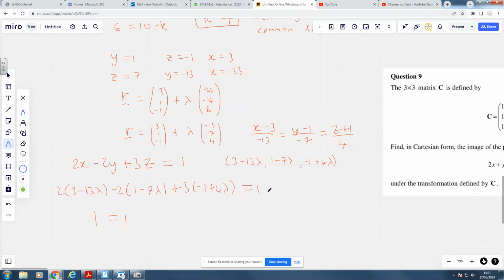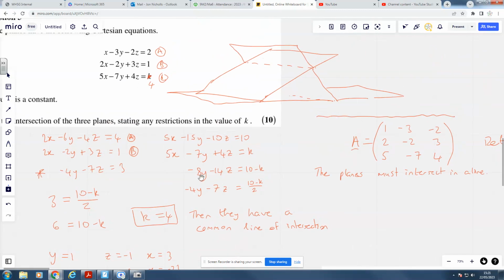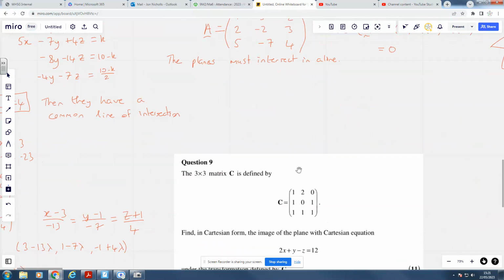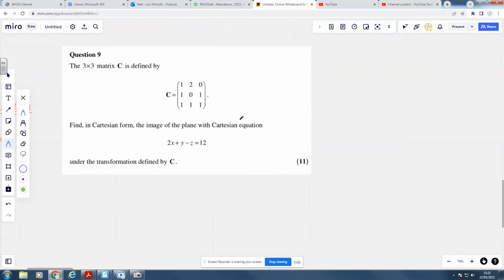Let me know in the comments if they've left it in a different way, or indeed if I've got the answer wrong, but I'm really sure looking at that I've done a lot of things right here. But you can check it in all three planes in the exam and just check that it works. So that's that one. And then you gave me this one, and I quite like this one because this one's a good one for checking as well.